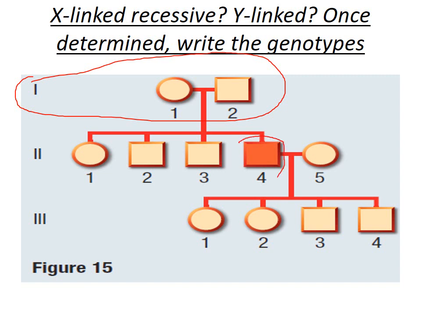They do have a kid that is affected by the disease, and it is a boy, but don't jump to the conclusion and say that it has to be Y-linked. If this boy has a disease and it's Y-linked, he must have got the disease from the father, who would also have the Y-linked disease, which means the father should be colored in, but the father is not colored in. So chances are that this disease is not a Y-linked condition, but most likely an X-linked condition.